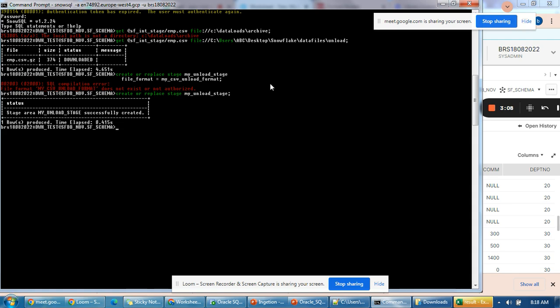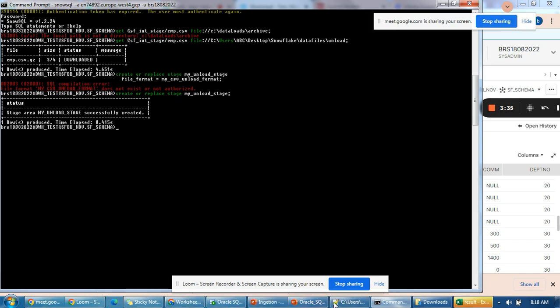That's the steps we are following, right? In case you want to download the files from Snowflake, what you have to do is the opposite. First, you should get the data into the stage environment from the Snowflake table. From that stage environment you have to use the get command to download the file into the local file system. Okay, let me try that.